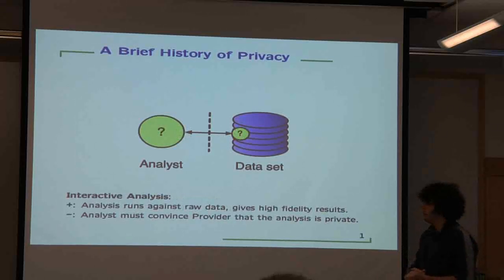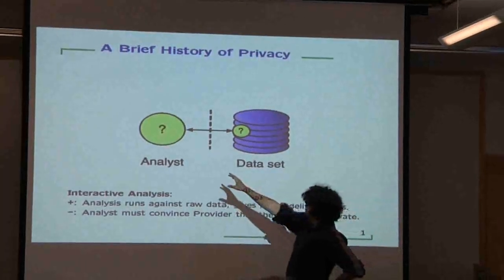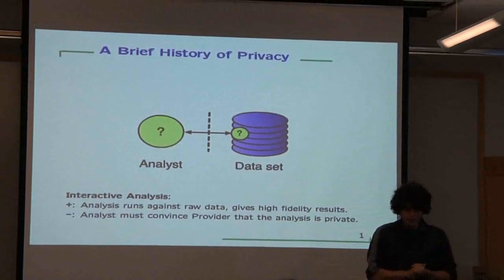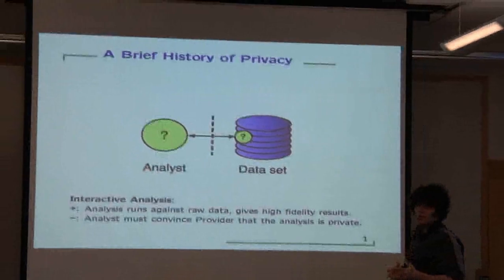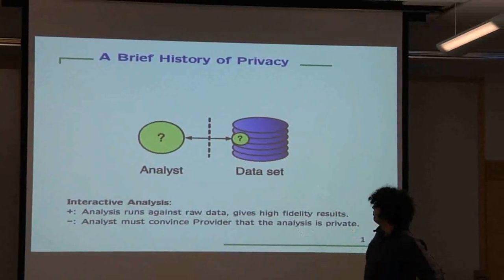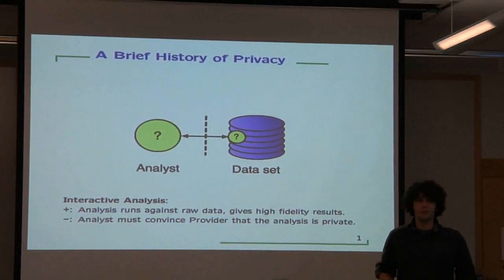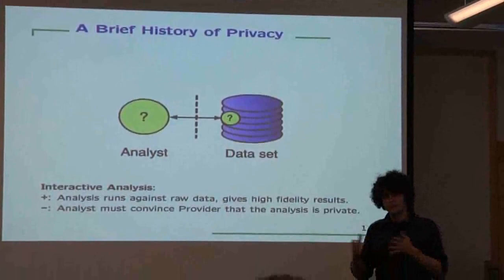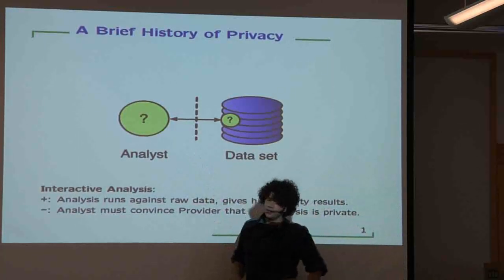Different approach. The sort of control goes the other way. The analyst submits an analysis essentially to the data set, and this can take some different forms. Programs, for example, the analyst could write a program and send it to the data provider. Realistically, actually, with the Census Bureau, the professor will send a graduate student to the Census Bureau for a summer or something like that. And at the end of it, the graduate student writes up their findings. The Census Bureau looks at them. If they're right, the conclusions then are passed back to the analyst.